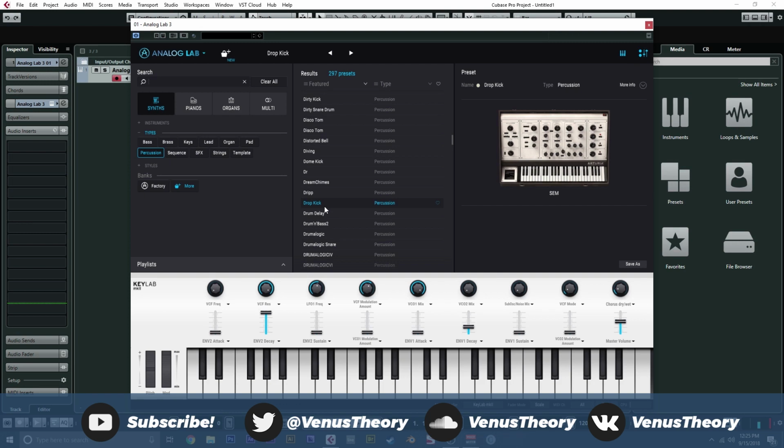This is a great piece of software, and if you do have the Keylab or Keylab Mark II to actually interact with the software in real time, the integration is just a joy to play these things with.